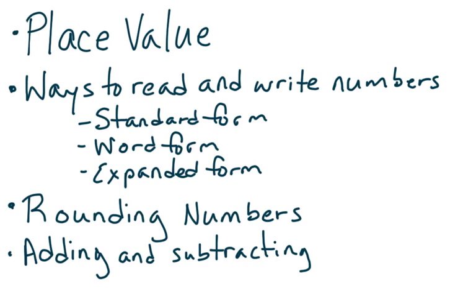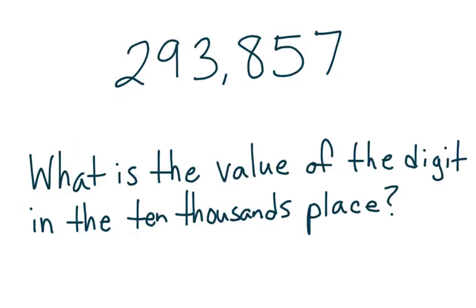So let's go ahead and we're going to start with place value. I'm going to work a problem out, and then I'm going to give you a problem to work out, and I'm going to go over both of them just so we have a good review of everything we've learned this chapter. All right, so the first question asks us, what is the value of the digit in the 10,000s place? The first thing that we need to do is identify, well, what number or what digit is in the 10,000s place. What is my 10,000s place? That would be our 9.